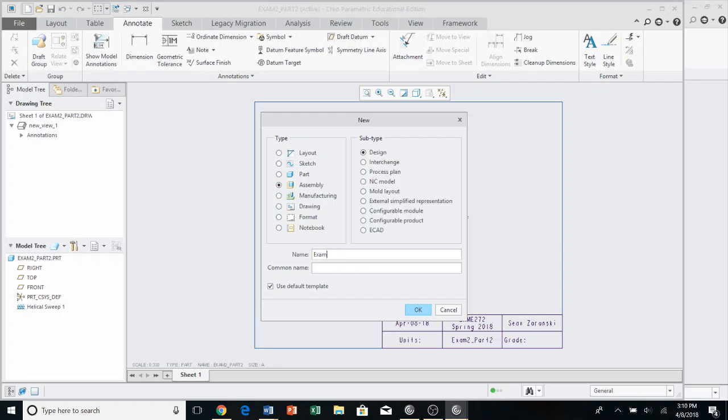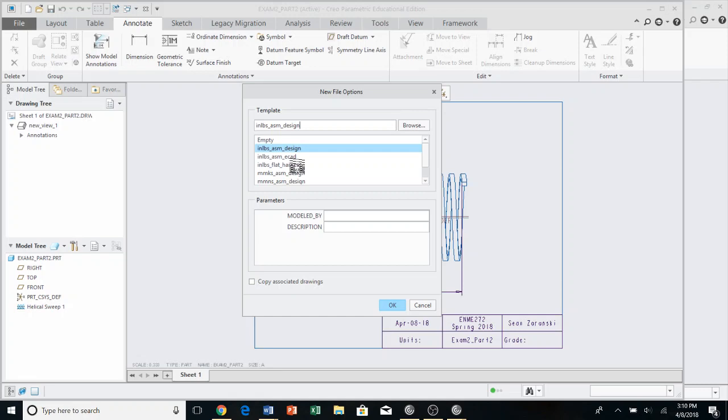I'm going to say exam 2 assembly. Use default template. No, we don't want that. So we're obviously using inches. Followed by Sean Zaranski. Description exam 2 underscore assembly. Okay.